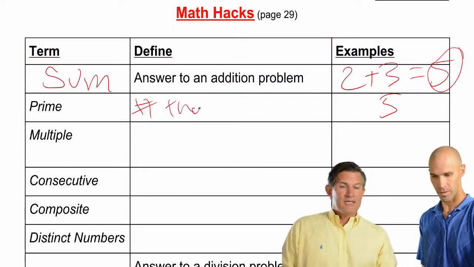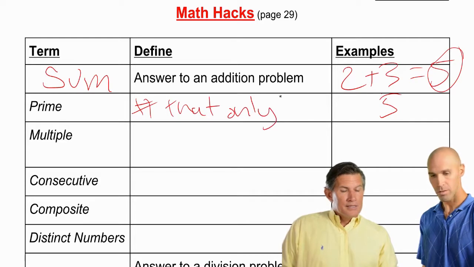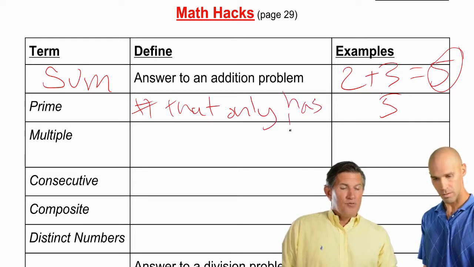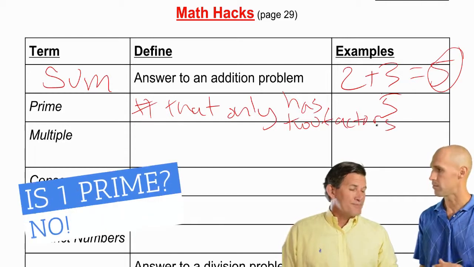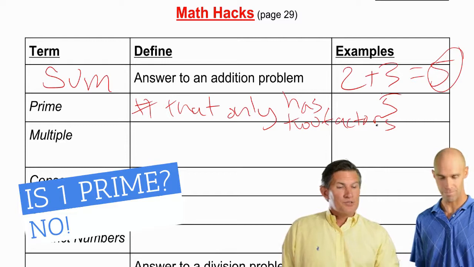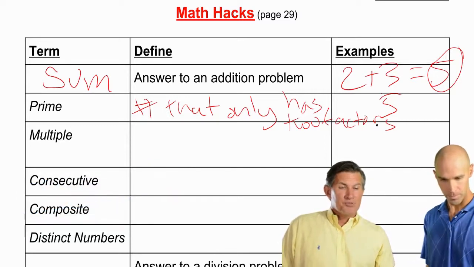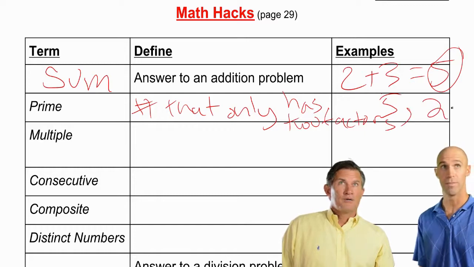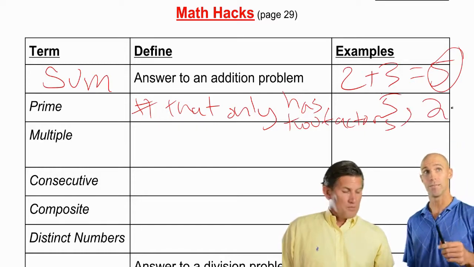Okay, so now, is 1 prime? Well, the only factors of 1 are 1 times 1. And so, put a 2 there because 2 is prime. 5, comma, and 2. 2 is the lowest prime. 1 is not prime, but it's very commonly tested. Be aware of that.